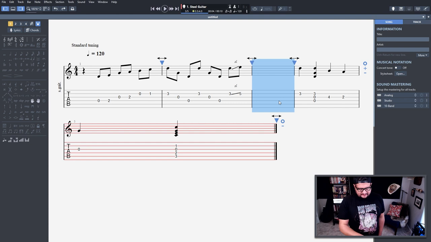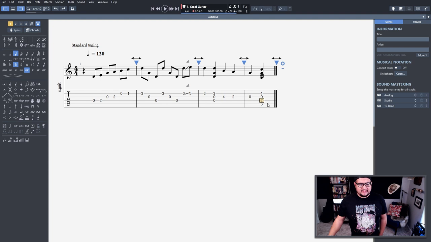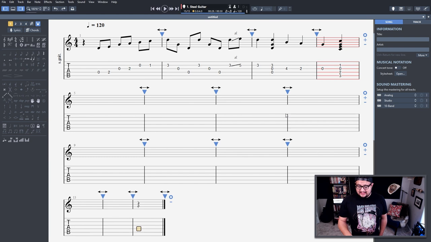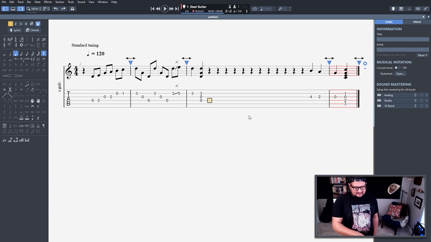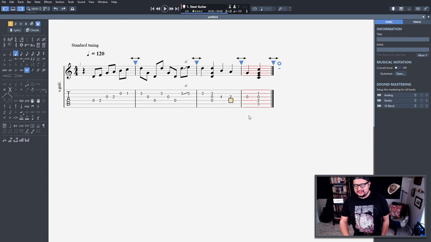If you want more note values, you can also just hit your arrow key to the right and it'll keep giving you more and more measures to work in. If you want to insert them somewhere where they already exist, you just hit the insert key at the top of your keyboard. You can keep getting more beats in your measure. You'll notice if your measure doesn't have enough beats in it, Guitar Pro will turn it red. It's letting you know that this measure does not count out correctly.